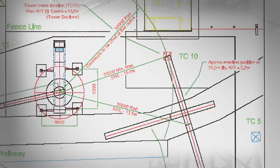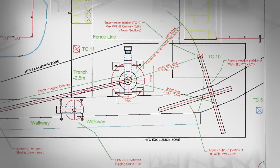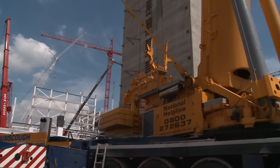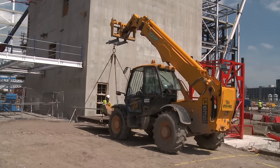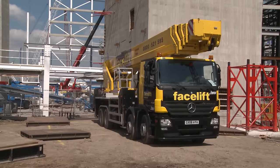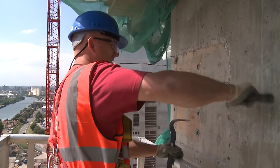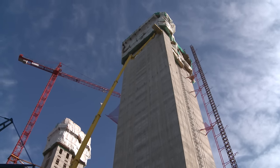We have to extend the original exclusion zone now that the crane is to be erected. The zone has to take into account the eventual height of the mast and the length of the jib — all laid out in the method statement. We have allocated an area for the mobile crane, tested the ground, and checked insurance documents. This crane is pretty high and is not going to be free standing; we are going to tie it into the core for stability. The ties will be fitted to steel brackets, which will have to be fixed into the core at the required height. Wooden formers that mark the location of the brackets are removed, and the steel brackets will have to be checked and approved by the temporary works engineer.